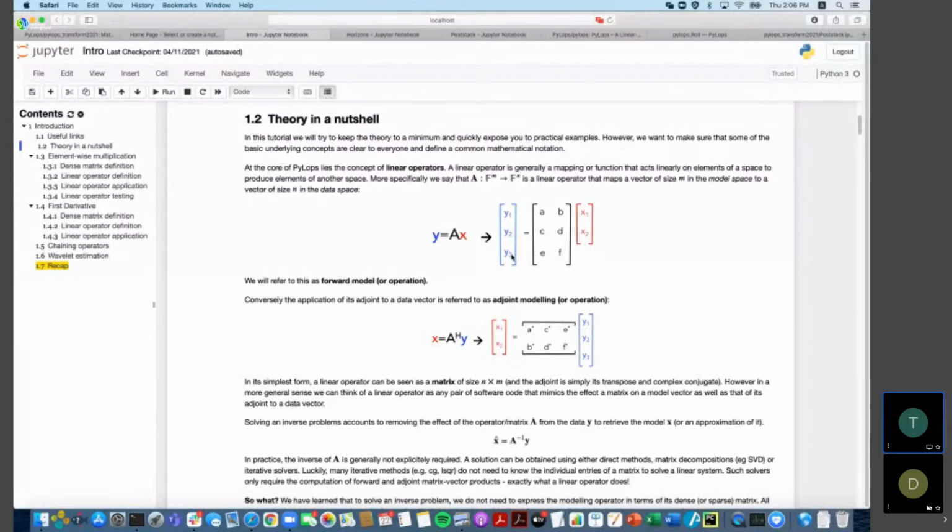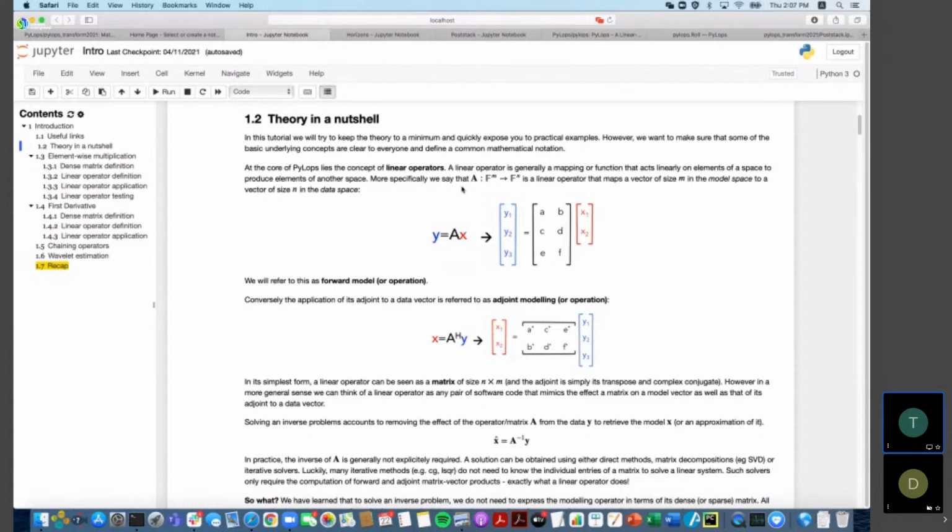What we generally want to do is, first of all, we want to be able, numerically with a computer, to apply the effect of this matrix A to a vector x to give us the vector y. This is what we call the forward problem. And ideally, we would also like to do the opposite. So what we call the inverse problem: given y and the knowledge of the operator or the matrix A, we would like to estimate x.